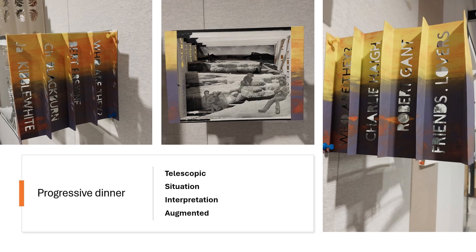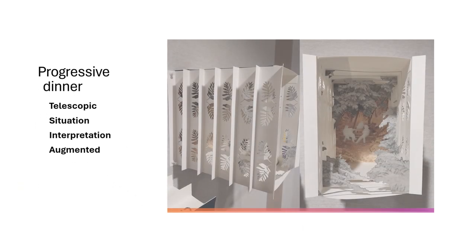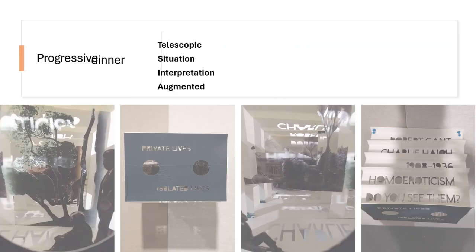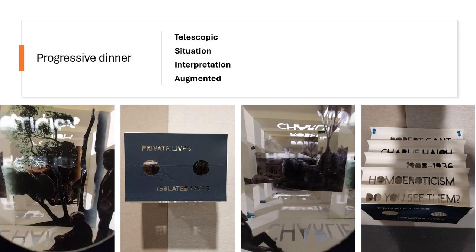This particular book imagines a leisure day out on the White Terraces with Robert Gantt and four of his friends. Their names are not generally known to most people, but they are not forgotten to history: Charlie Hay, James Kibblewhite, Charlie Blackburn, and Berski — encouraging people to think about who these people might have been. This one takes you into one of Gantt's photos called Four Men at Bunny's Bush, where I recreate a picnic in the wee Glen in the Wairarapa bush. Except that on closer inspection you find that the people are missing — just like many queer people are from our history books. How do we remember them? Do we allow them the dignity of anonymity or do we celebrate their existence in our memories?